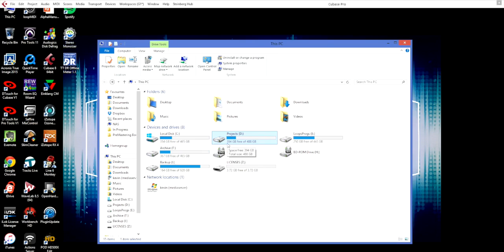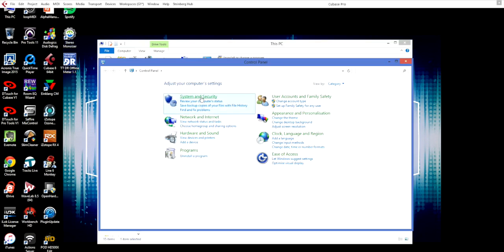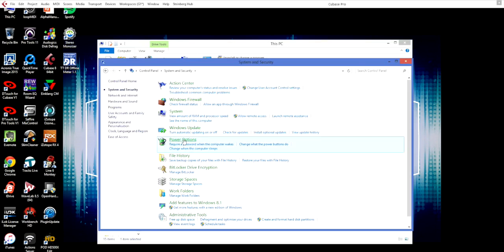When you build the PC and you want to run it as a DAW, there's a fair bit of tuning that you have to do and playing around. So one of the first things you'll do, and we'll go into the control panel, is you'll want to play with your power settings.